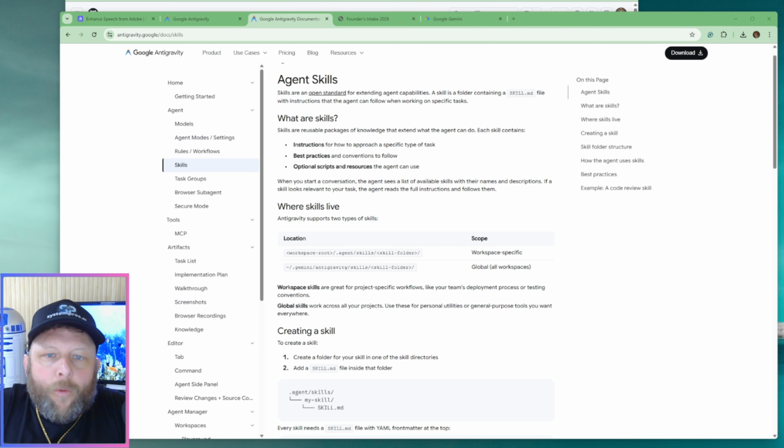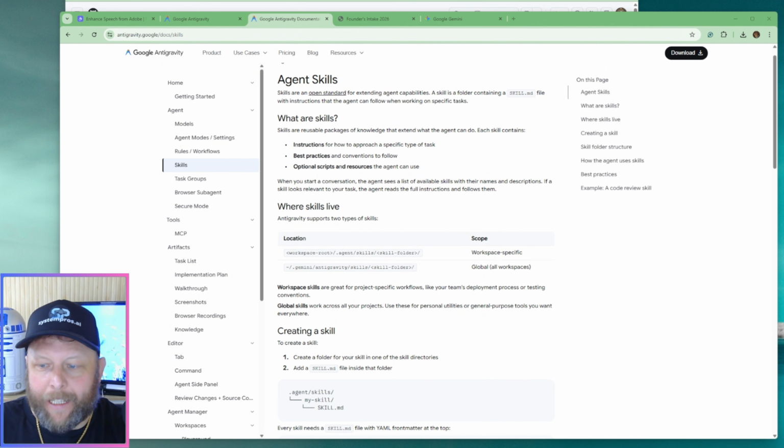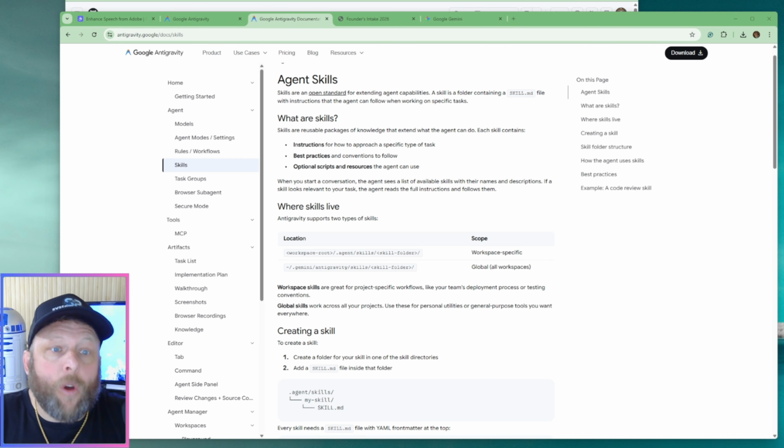Now, if you don't really know how all of this works or don't understand what or why, then the simplest way to put it is you actually pre-train your AI agent how to do some very specific things, and you'll see the skills that are out there. And when you have a set amount of skills, we can actually take those skills and assign them to actual agents. So therefore they are skilled at a specific task.